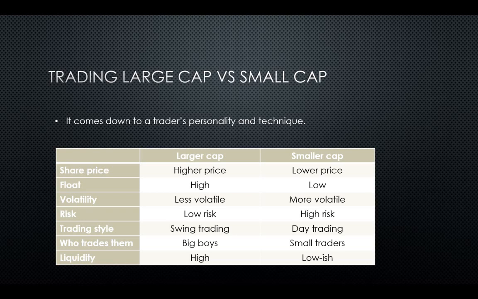Okay, so who trades those? Large caps are usually traded by institutional traders, hedge funds, and investors with big money to be able to buy a large number of shares and hence make a decent profit on such a tight movement. While small personal traders, which are also called retail traders like us, usually trade small caps due to their lower price and high percentage reward potential.